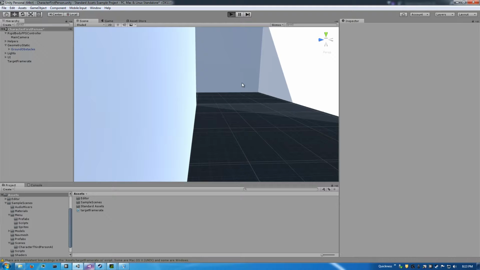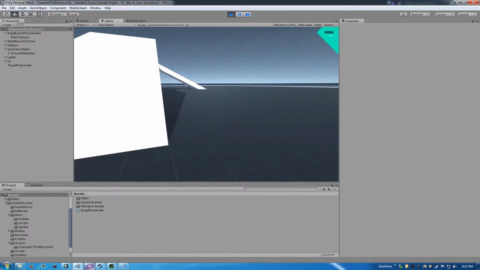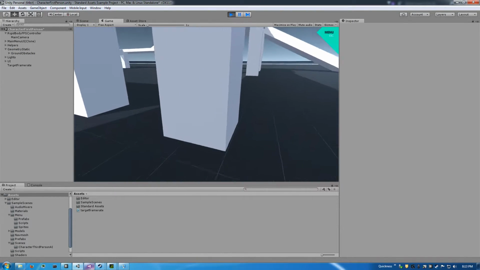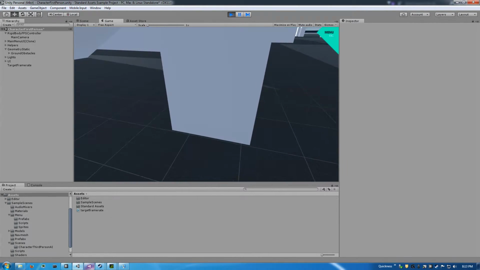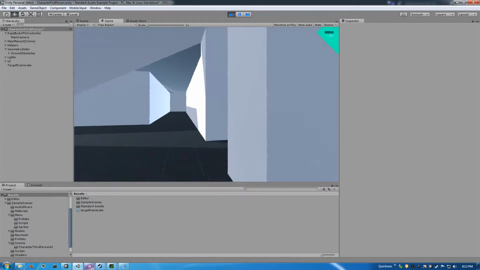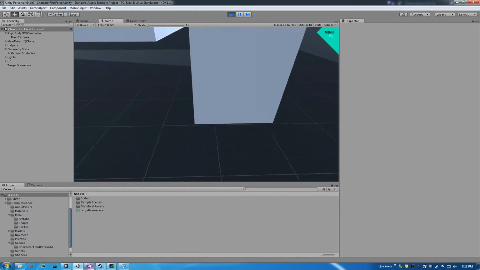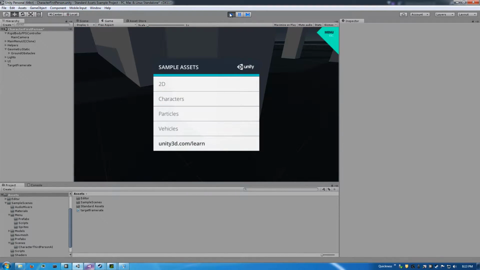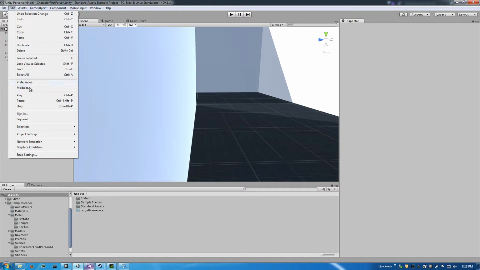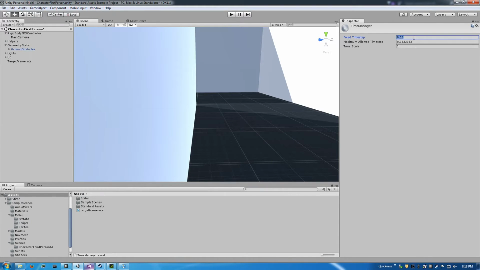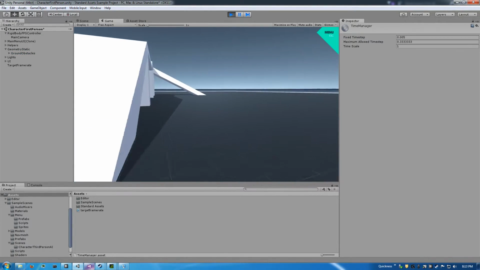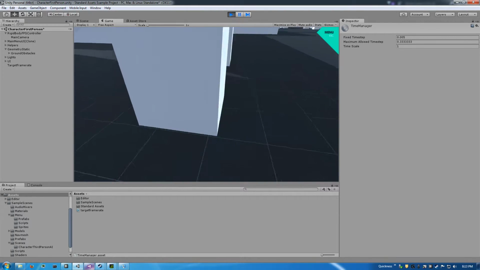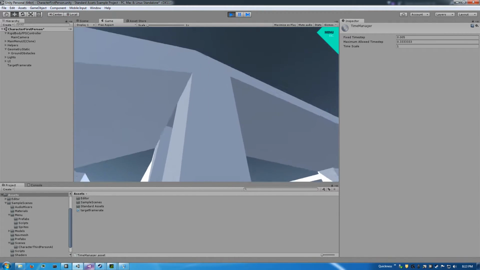Let me show you real quick. Look at the pillar. You can see it kind of stuttering back and forth as I move. But when I sit still, everything's perfectly fine. Now if you reduce the time step, this is completely eliminated. No issue whatsoever.